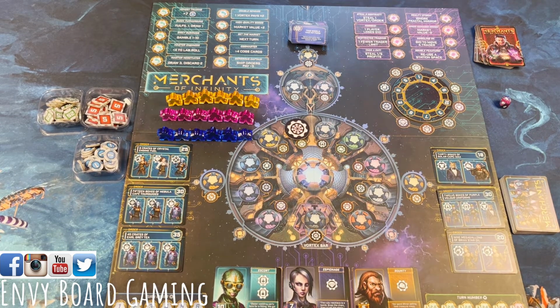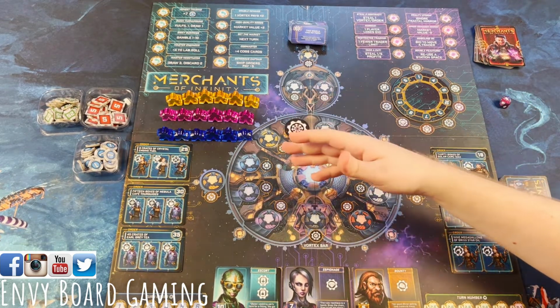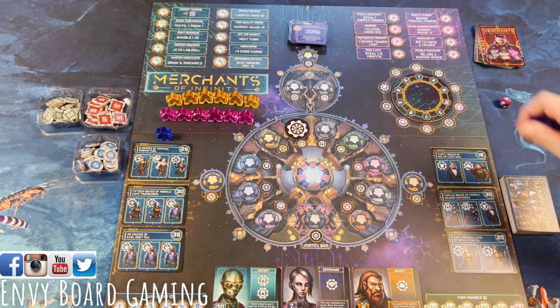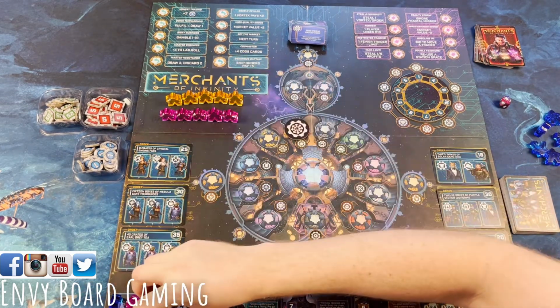So, trading phase. This will be the bulk of the game. What can you do in your trading phase? Well, you can put meeples out. You're going to do this one at a time in turn order. Let's say we have a 3-player game here. We get 5 of these each. And let's say the first player is blue. They're the second player. They're the third player.